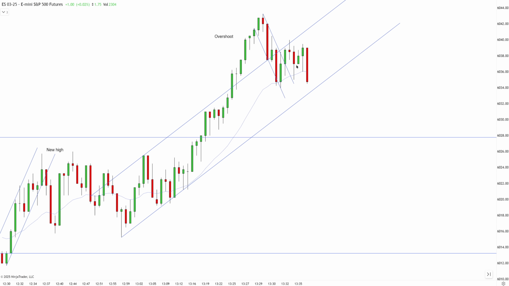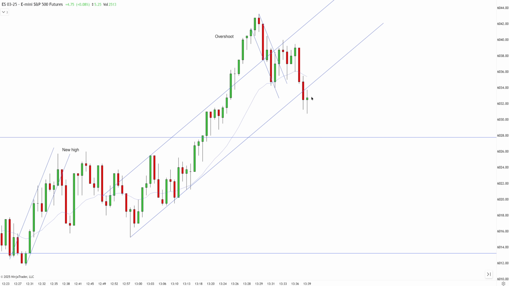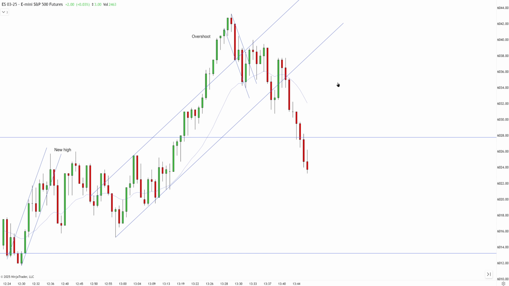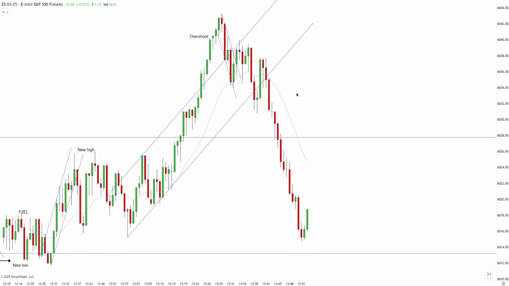There is no trigger here, no setup here. You can't go long below EMA. You need to push above EMA. I was expecting a new high at this point. I was expecting some higher low or failed second to show above EMA. That never formed. Market reversed all the way down here. So I'm not going to argue with the market.